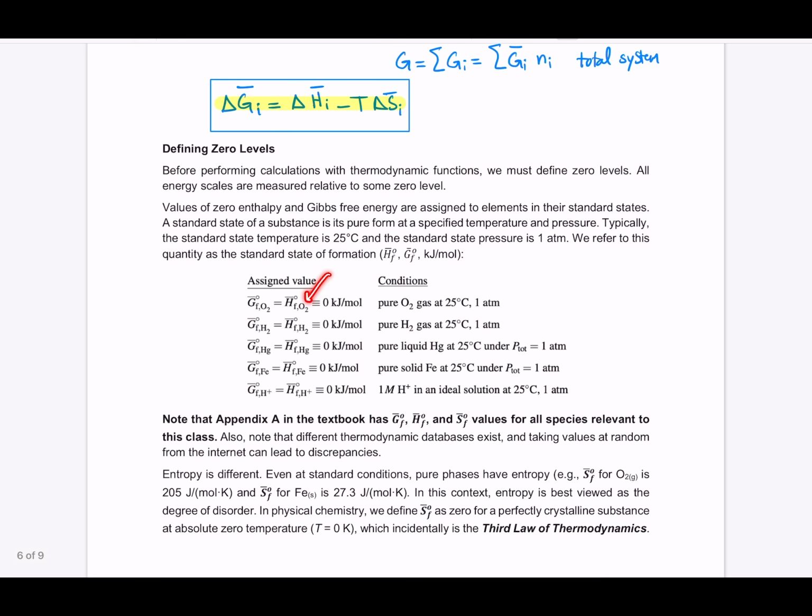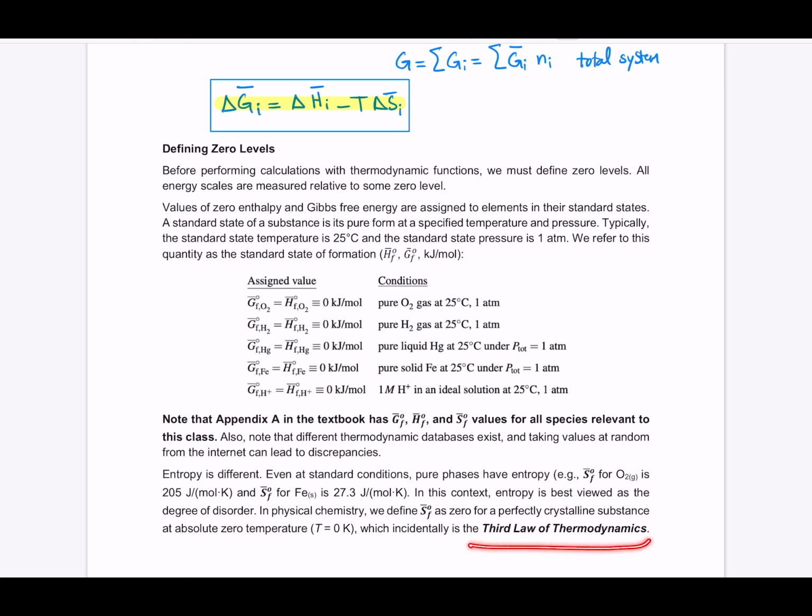So for oxygen, the zero level is at 25 degrees and 1 atmosphere in a pure gas form, for H and G. But for S, it would not be a zero value, but we can define it, and we have that value in a table. So that's the good news here. And this F here is the formation. For now, we don't really need to talk about that. Just keep in mind, this is standard per mole for I. There's a table that provides all the values, and for the exam, obviously, I'm going to provide that.